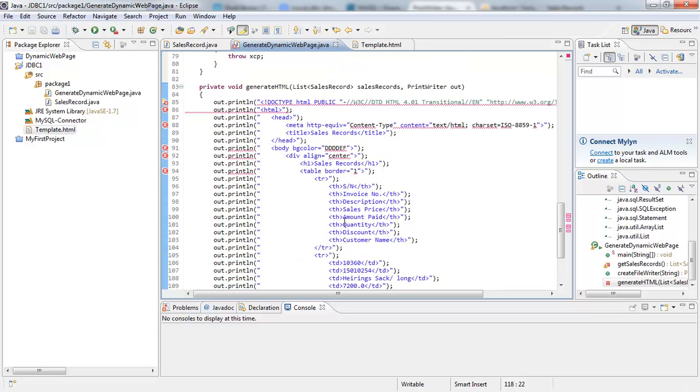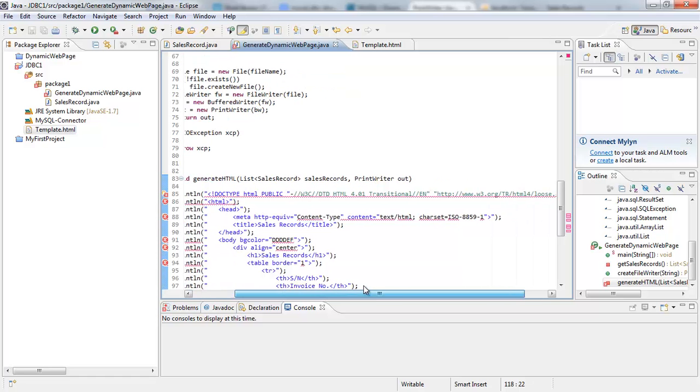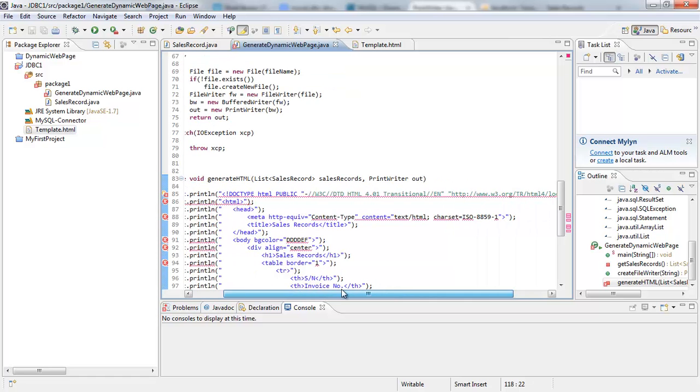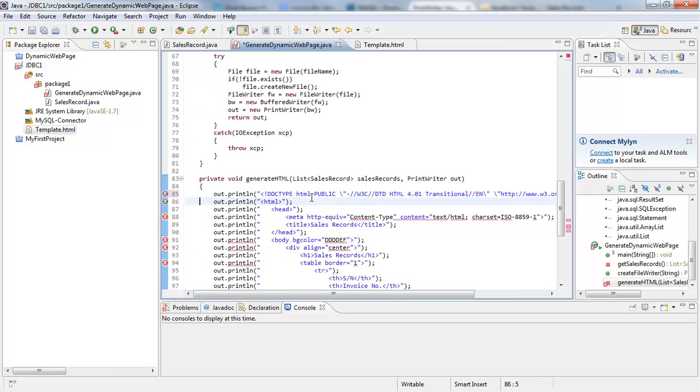Alright, after pasting all those, now the next thing we need to do is that we need to get escape characters before all these double quotes that are within our double quotes, because Java does not allow you to have double quotes within double quotes. So here is a double quote. I need to escape it and move around, look for the next double quote. Here it is, escape this one, look for the next double quote. Here's one here, escape it, and that line is done.